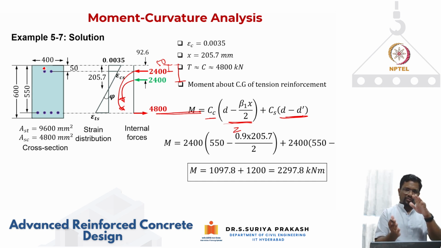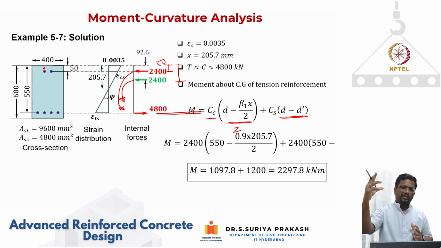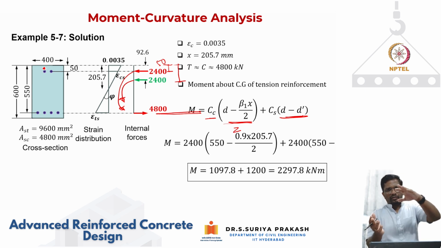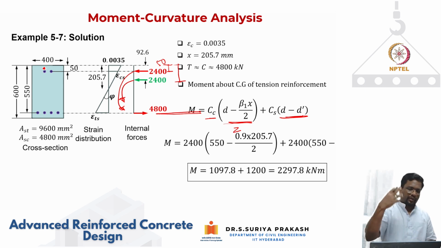Previously, if I'm considering only a singly reinforced section, 9600 mm square is actually an over reinforced section, because the rho of 4 percent was higher than 3.2 percent, which was the balanced condition. I should not put steel more than the balanced condition. Now, what we have effectively done is that the previously over reinforced section for a singly reinforced case has been converted into an under reinforced section by putting steel on the compression side.